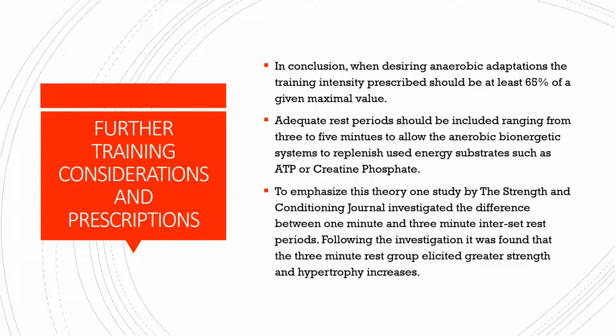Further training considerations and prescriptions. In conclusion, when desiring anaerobic adaptations, the training intensity prescribed should be at least 65% of a given maximal value. Adequate rest periods should also be included, ranging from 3 to 5 minutes to allow the anaerobic bioenergetic systems to replenish used energy substrates such as ATP or creatine phosphate. To emphasize this theory, one study by the Strength and Conditioning Journal investigated the difference between 1 minute and 3 minute interset rest periods. Following the investigation, it was found that the 3 minute rest group elicited greater strength and hypertrophic increases.